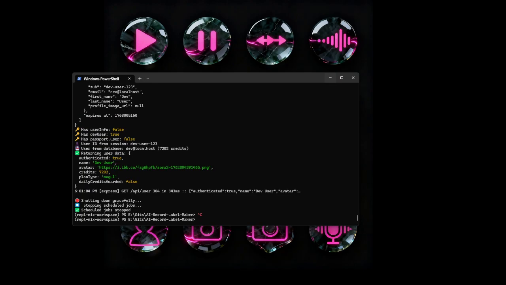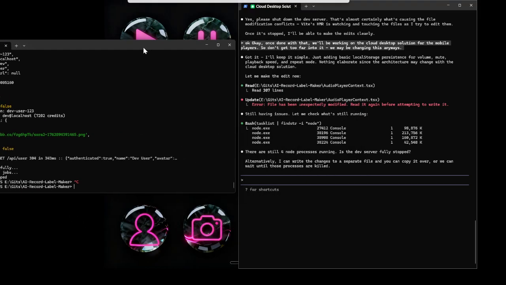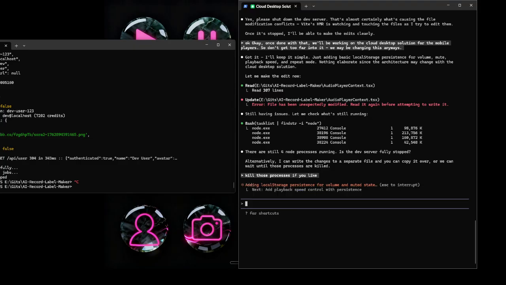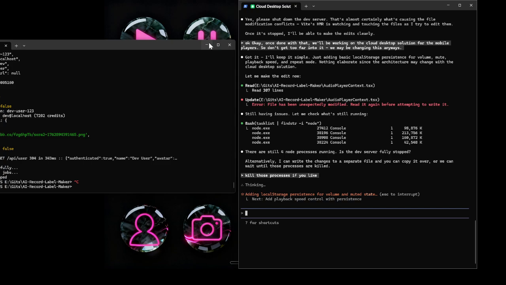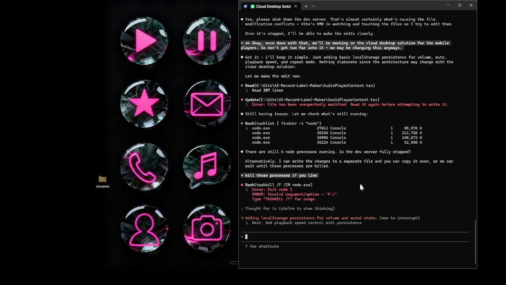Does that file still give him trouble? Hopefully he doesn't disconnect those task kills.